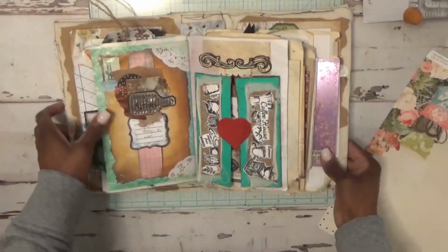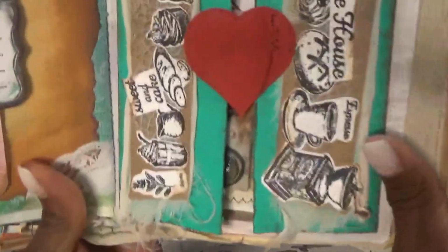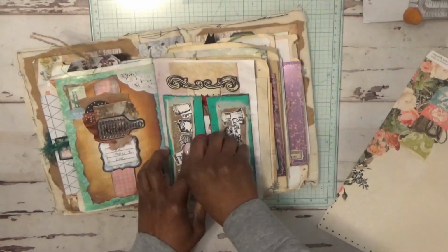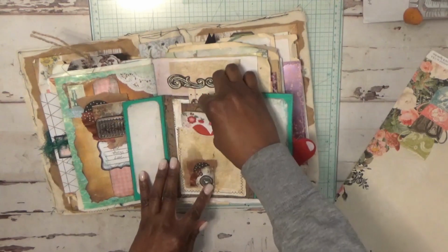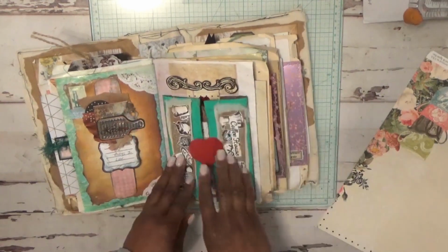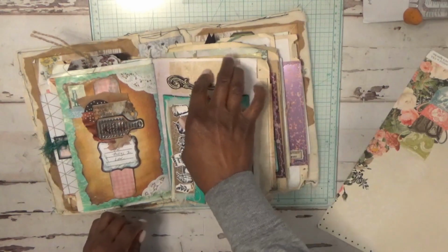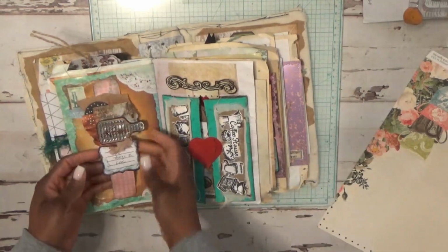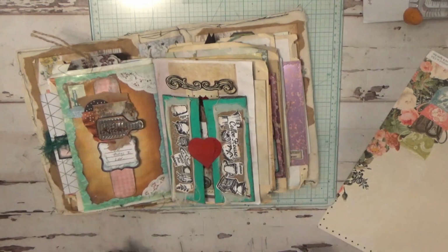I'll be right back. Okay, so I stitched the heart. And so we have that. And that comes out so beautiful. I love that. And we've got this. So I need something to go behind here. And I need some type of a tag or journal spot going there.